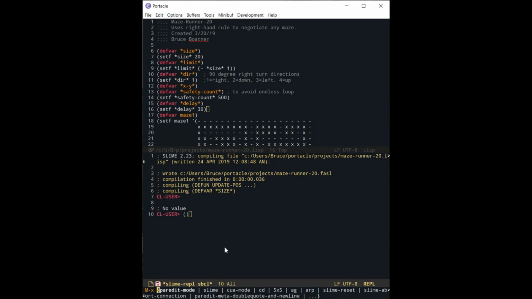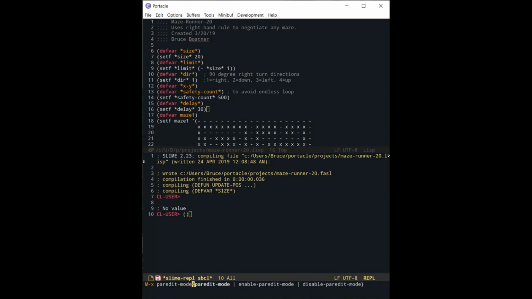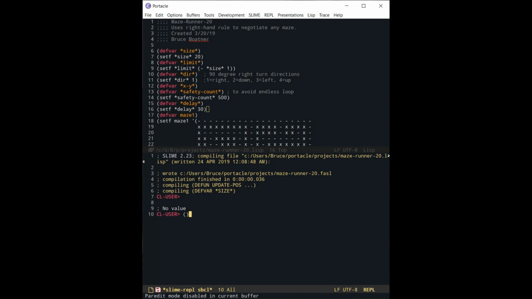So you don't even have to remember anything. Just type Alt X and then paredit-mode, just the way it's written there, and then just hit return, and it will say paredit mode disabled in the current buffer.